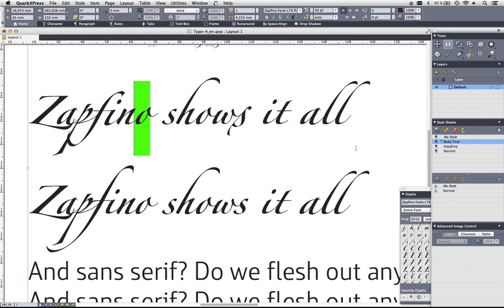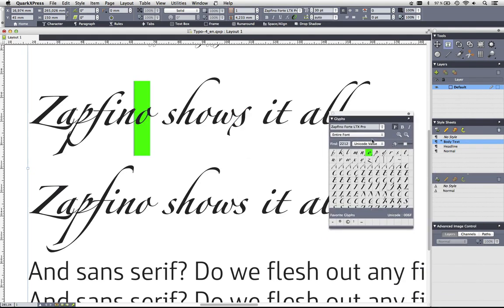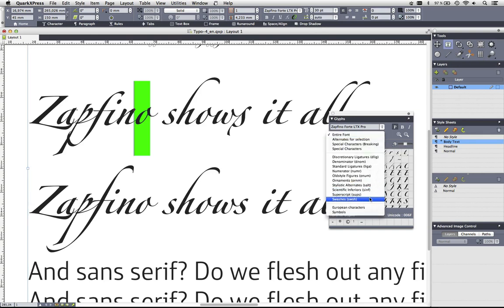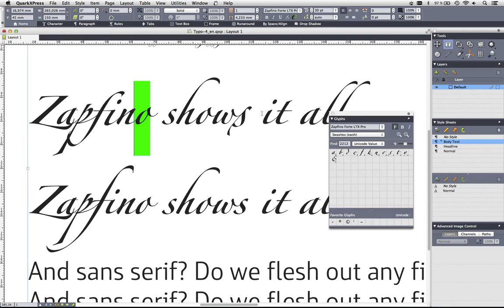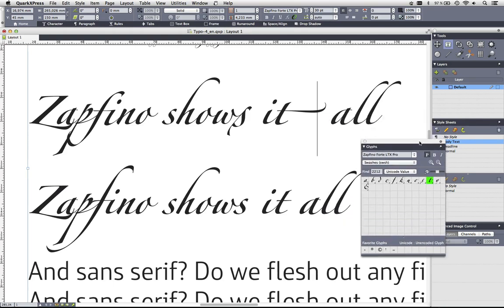Let's have a look whether that O also has such a feature. And what I can do is I can again use my glyph palette to actually look at the swashes that it offers. So if I go to S, you can see, yes, I have something for S, but I don't have anything for O. I have something for L? No, I don't have anything for L. Do I have something for T? I have something for T, right? So a very nice way of also, again, finding swashes or any kind of special characters using the glyph palette.